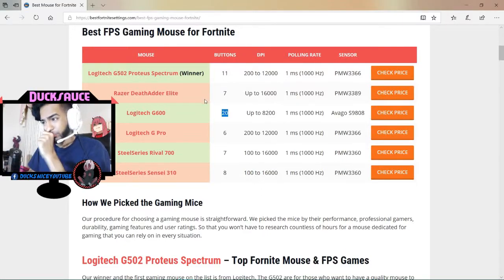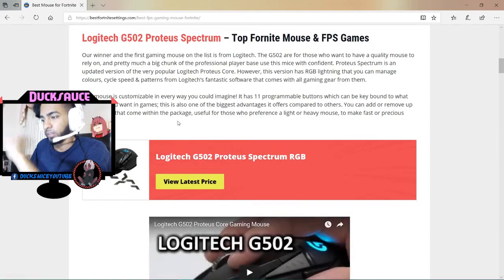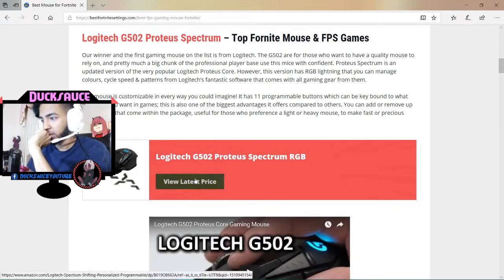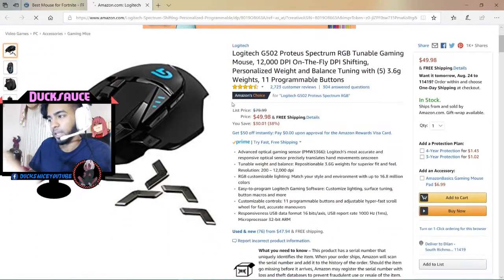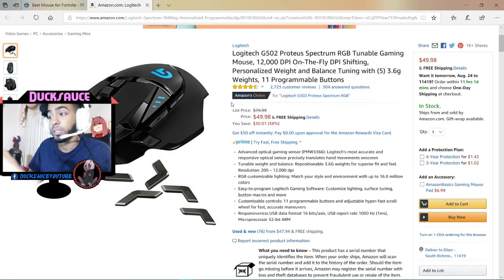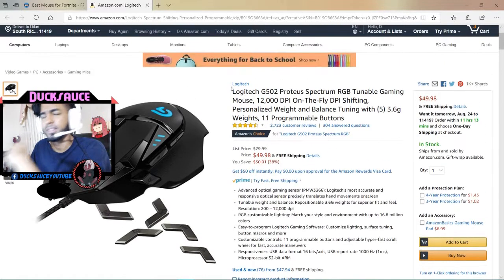Honestly, you can check these out, but the mouse I want to show you guys is the Logitech G502. Excuse me. Let's click on view latest price. It's going to have 11 programmable buttons, and this is basically Amazon's choice. It's a $50 mouse. I understand if you guys are younger and having $50 is pretty hard, but you know what? Save up for Christmas or your birthday and buy this mouse. Ask your parents, maybe you'll get lucky, right?